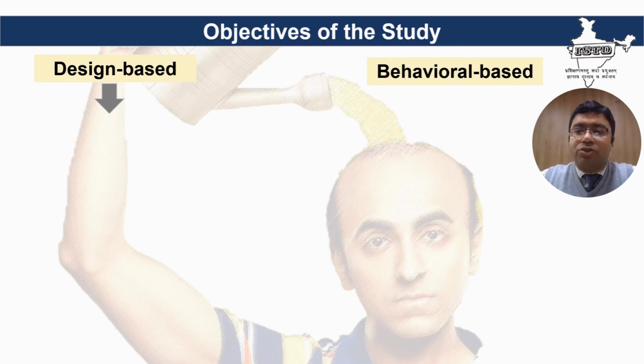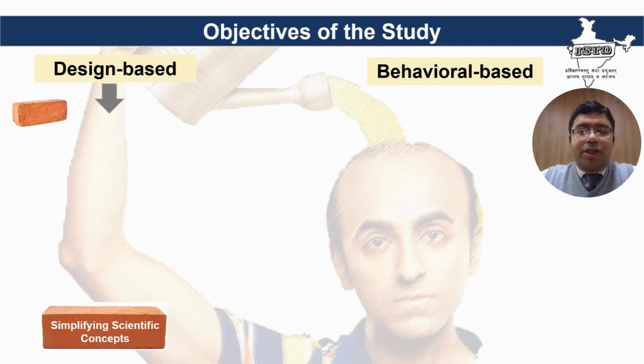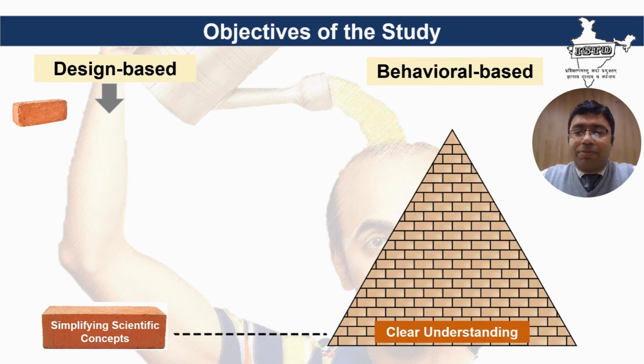Now, going to design based objectives, the first objective of my design was simplifying scientific concepts, as it was primarily a science based presentation. It was very much required that scientific concepts which are present in the presentation should be presented in a very simplified manner so that all medical representatives which are from diverse fields, not only from science, can easily understand the entire content. So simplifying scientific concepts was the first objective, and the purpose was a clear understanding of the subject can be derived for all the trainees.